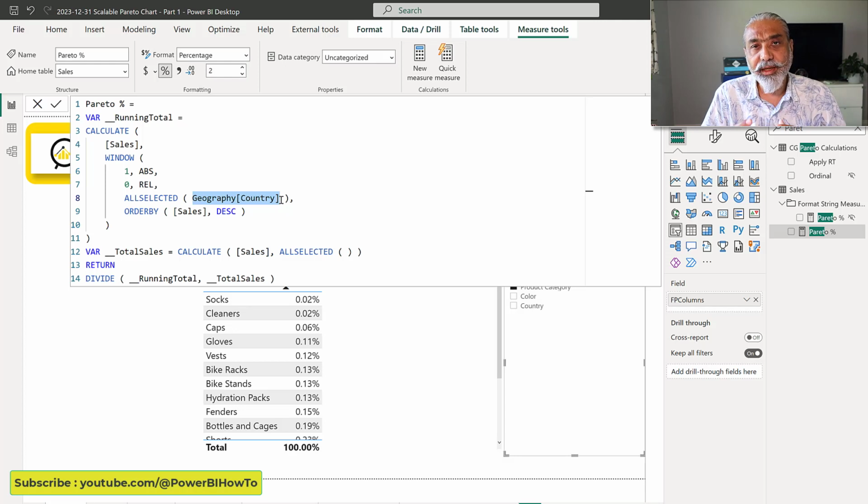So what we can do to make it dynamic? Here we are going to take advantage of calculation groups. Again, one of my favorite areas. We're going to take advantage of calculation groups and also work with the field parameters to make it work. So let's see how we can do that. I actually already created a calculation group to make it work. So let me show you guys that.